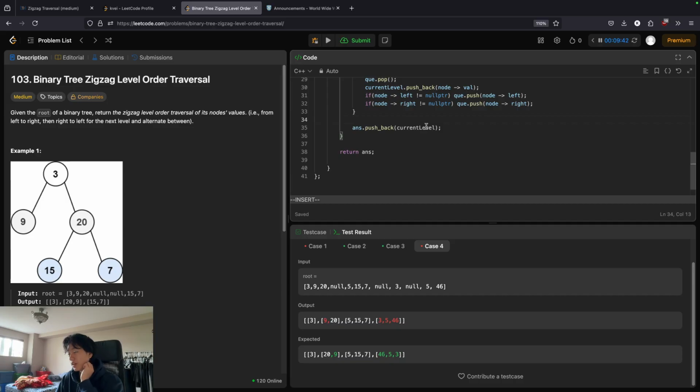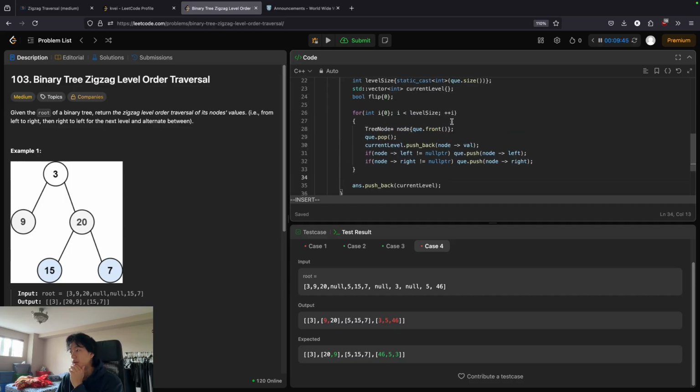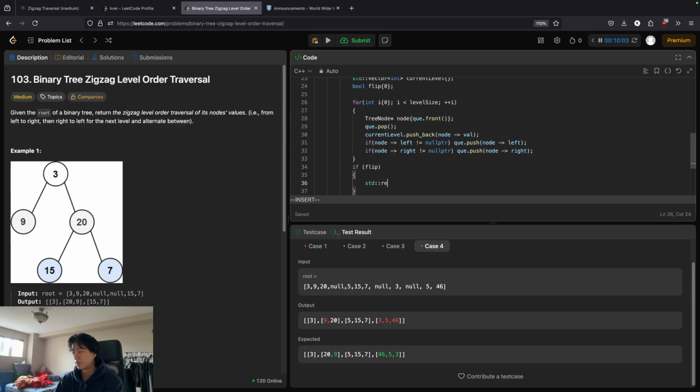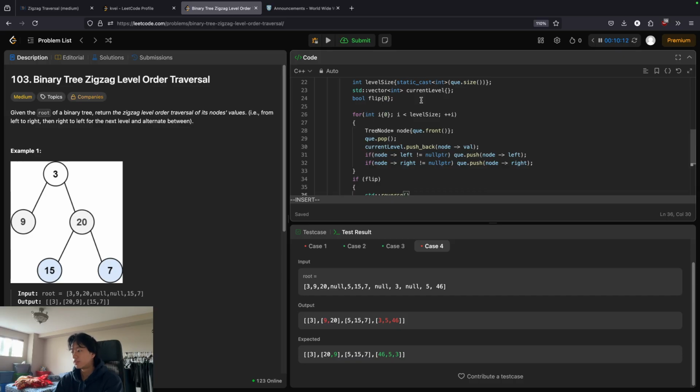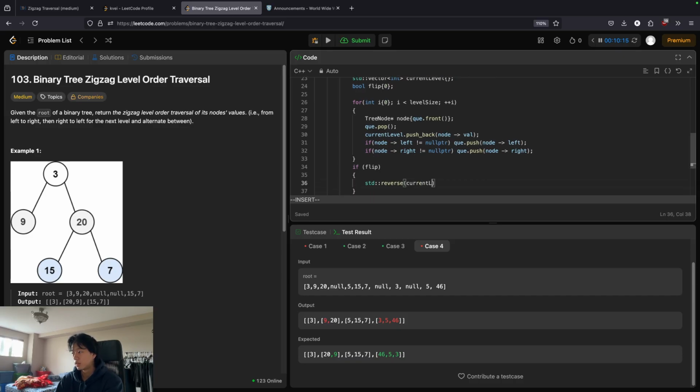So now what we do here is before we push it back, if not flipped, if it's flipped, what we can just do is actually reverse current level dot begin, and then current level dot end, and then that's it.